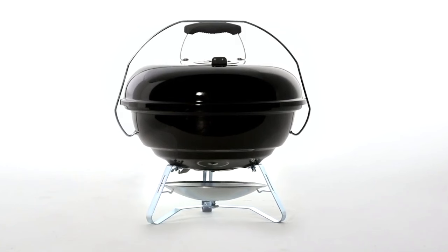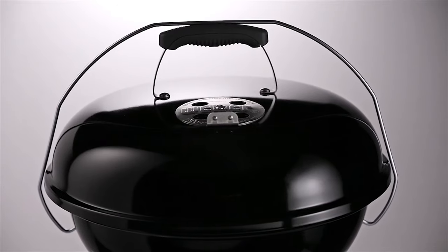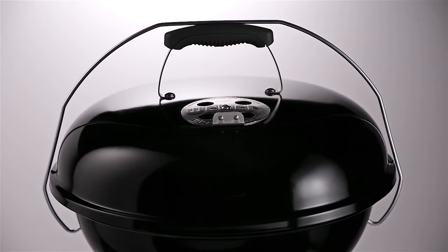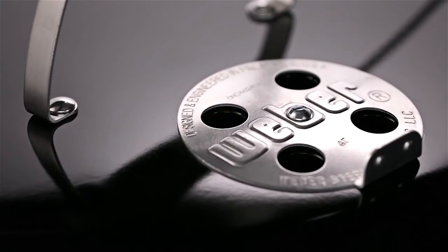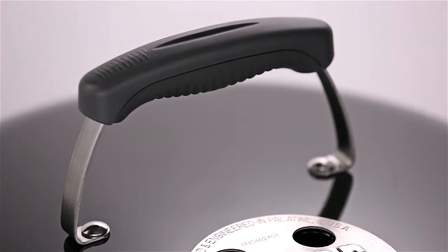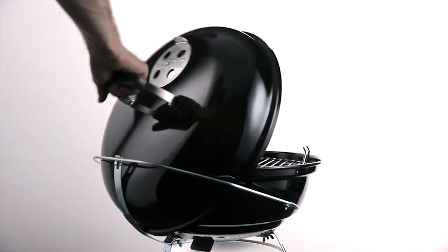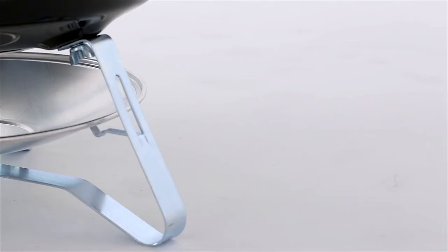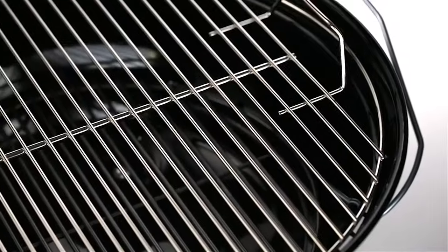This grill is fantastic because it has a large grilling surface but remains entirely portable. The lid locking feature works wonderfully and adds to the ease of use you would expect. Unlike larger grills, the Jumbo Joe is quick and easy to assemble even for a beginner, so you could get to grilling faster. Thoughtful features include a heat shield, lid handle, and lid hook. The all-weather wheels allow it to be moved easily. The temperature control is exceptionally good — the vents on top provide enough airflow to control heat while cooking, and when sealed completely, they easily put out the burning coals. This Weber Jumbo Joe Premium provides a great bargain for the person who wants a charcoal grill without spending a lot of money.